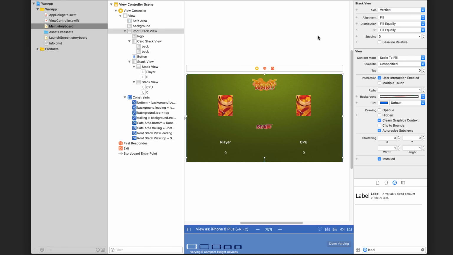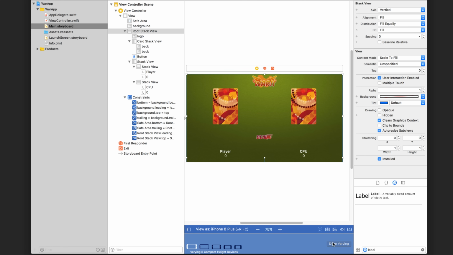Click add variation, and then now you can see that you can actually change this value specifically for this size class, which is compact height. So I'm going to change this to fill, and now it's basically going to use fill equally for all cases except for size classes of compact height. In that case, it's going to use fill.